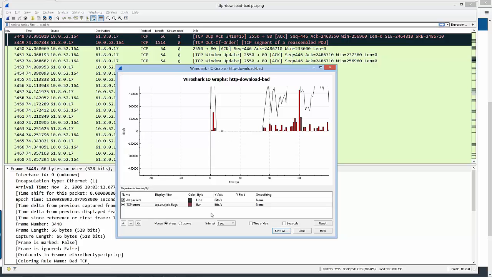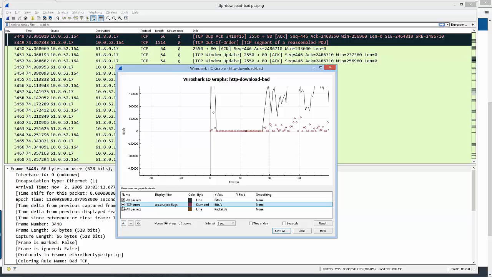So we'll see this when we come up into the TCP stream graphs in a moment. But some of the changes: if we double click on any one of these lines, you can see that we have an option for diamond now, which is new for graphing a line. Graphing an item, we can see that we have diamonds. So there's additional functionality. In addition, we can add our own graph lines.